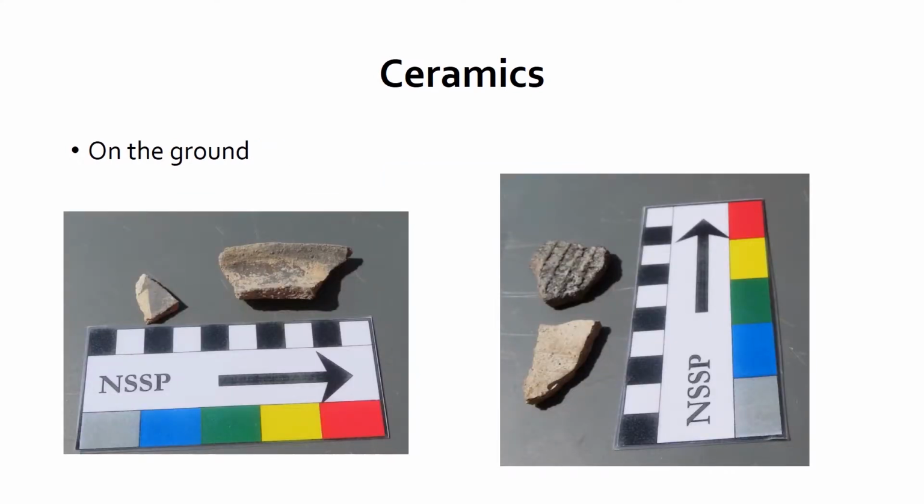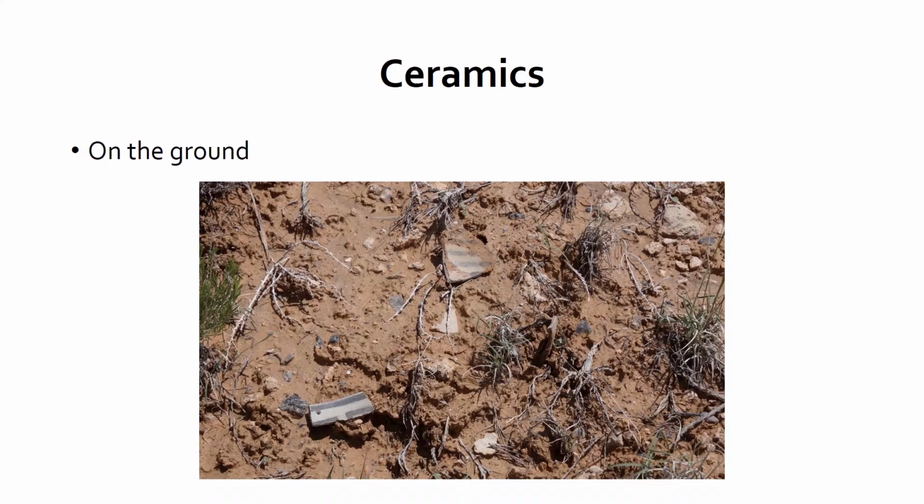When you find ceramics on the ground, you rarely find a large piece. A lot of the large pieces and full pots have already been collected. So usually what you find are smaller, what we call sherds, and they are oftentimes the color of the ground. This one is not, so let's see if you can count how many pieces of ceramic you can see.